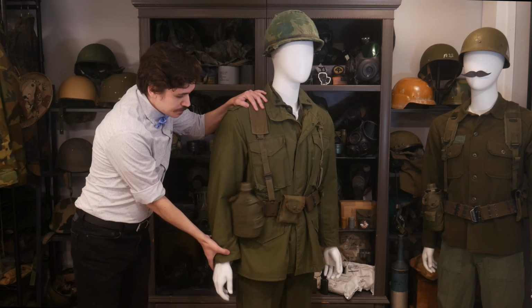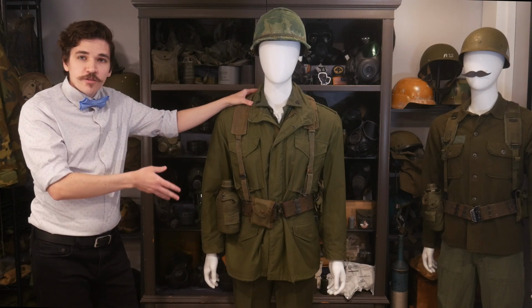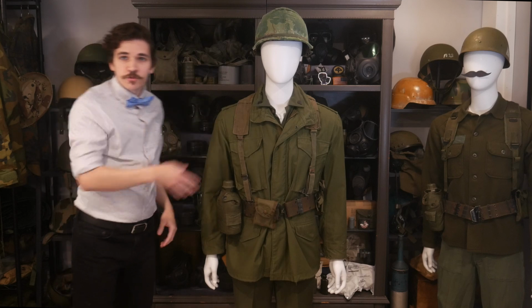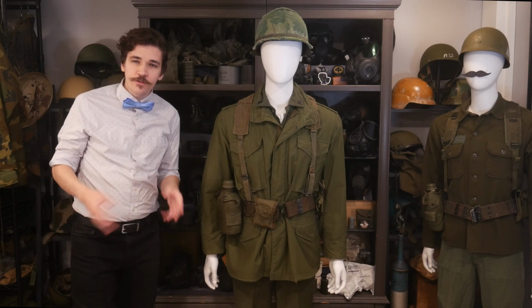And that's pretty much the setup for the web gear. It's some combination of those things being put together. I have another setup, again, with Manny that we'll look at in a little bit, but this is just giving you a rough idea of what they're wearing. And it's very, like I said, very fascinating, the mix of gear at that time. And because these guys are real National Guardsmen, this is what they were probably issued. And it's just fascinating to me.